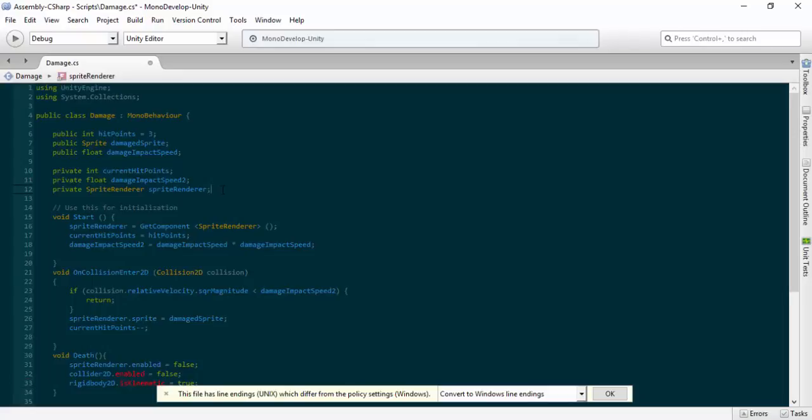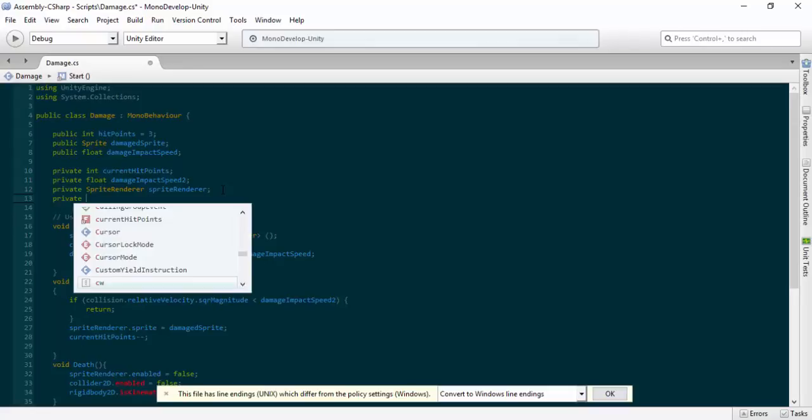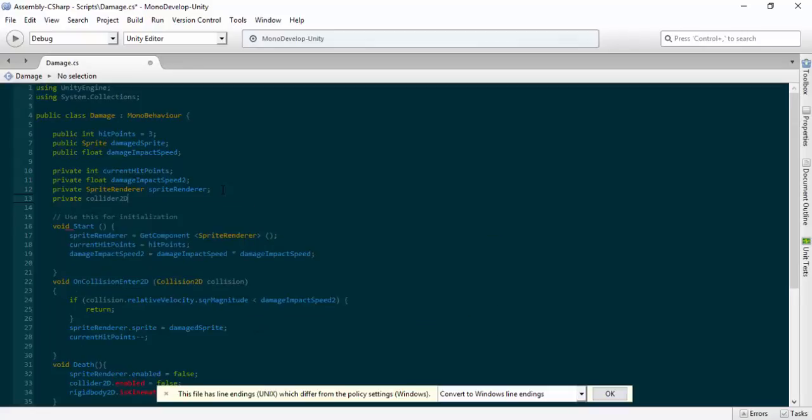So what we're going to do now is make a private collider 2D. Do you not like that? All right, we'll do it this way instead. We'll make a private game object and we'll call this, no, let's not call it that, just call it game object. Okay, we don't want to make it private then, do we? We'll make it public, sorry, because I'm going to add it in per each script. And I'm going to highlight it and drag it up here.